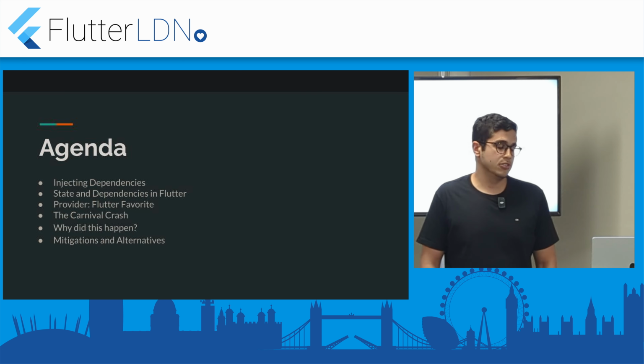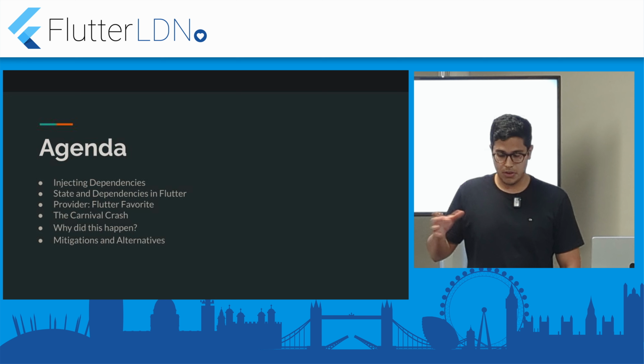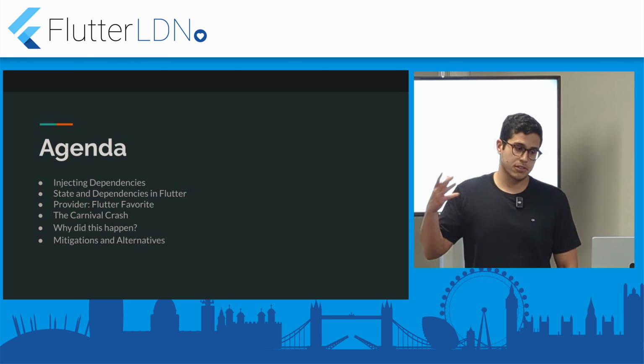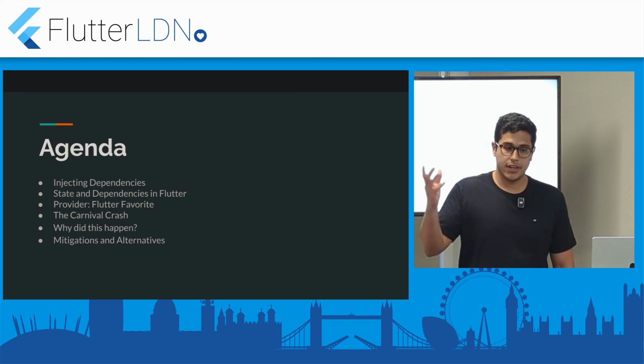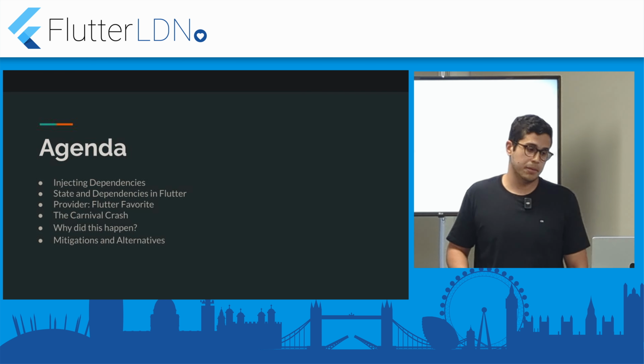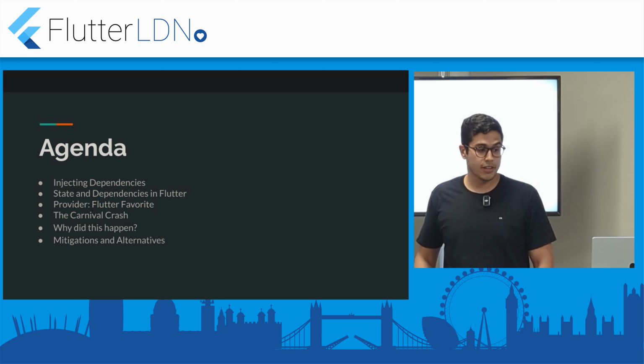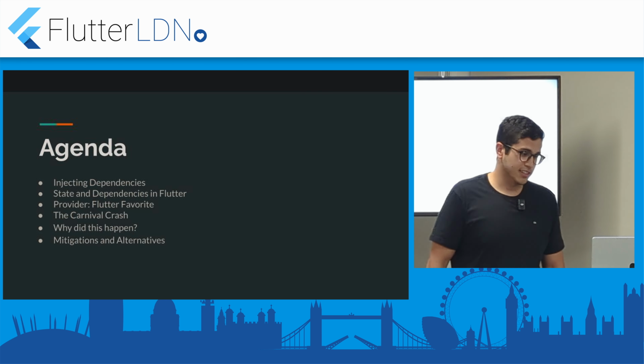Let's talk a bit about the agenda. First of all, injecting dependencies. I'm going to talk about some concepts first: dependency injection, service locator, and how they apply to Flutter. Secondly, let's see how state works in Flutter, how dependencies work, and how we can provide these dependencies across the Flutter app. We're going to have a close look at provider, which is also a Flutter favorite.